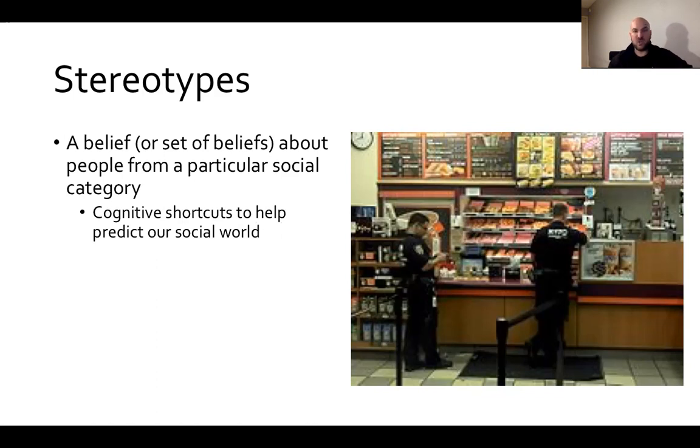We use heuristics, right? We use the representativeness heuristic, where it's like, oh, you're attractive, you must be helpful. And sometimes we get fooled, right? We ask really attractive people for directions and they don't know where they're going, right? So sometimes these stereotypes can be wrong. In this case, it's a positive stereotype about attractive people. But we might have other stereotypes that aren't kernels of truth, that might even be factually wrong.